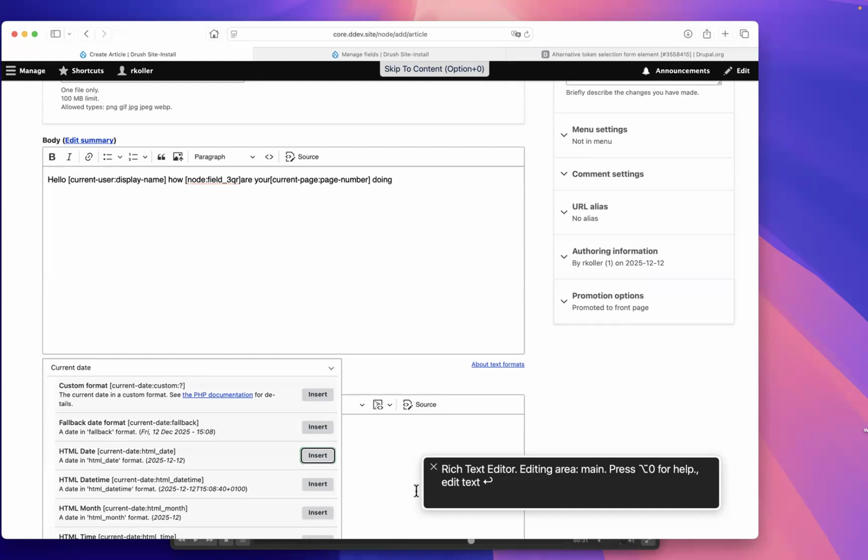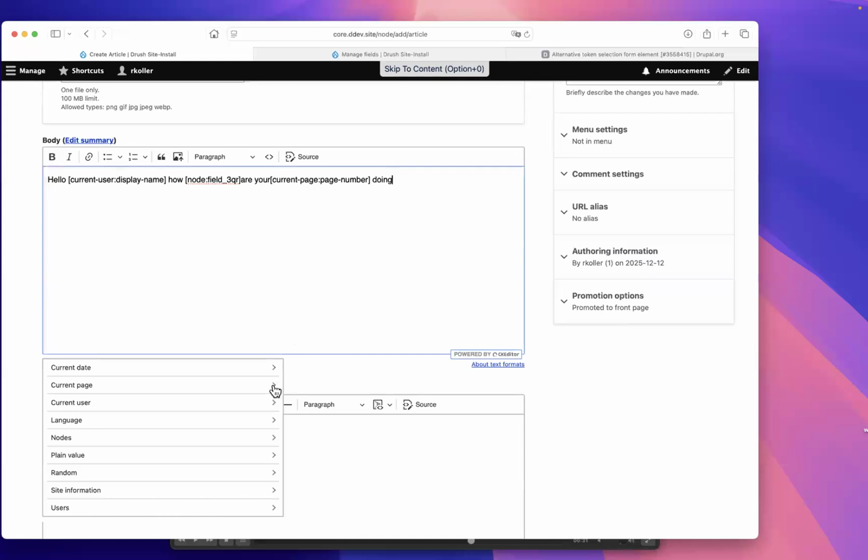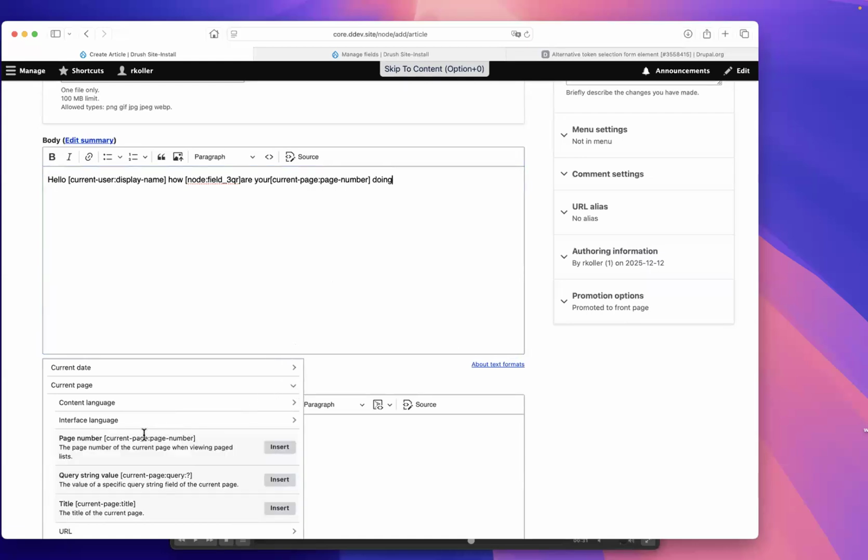If you have a single field as focus, it gets chatty. So you can simply tap through that and you get page number, the page number of the current page when viewing paged lists. And that way a screen reader user could jump off at any time, and sighted users could also see simply page number and the description, because the token itself is not really of interest in here. It's just additional noise from my perspective.